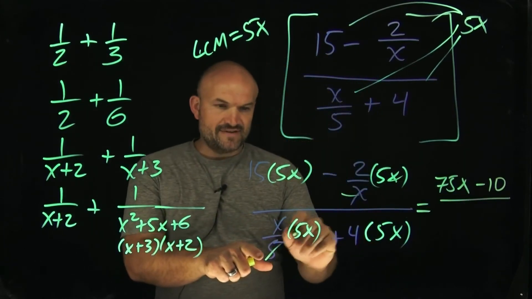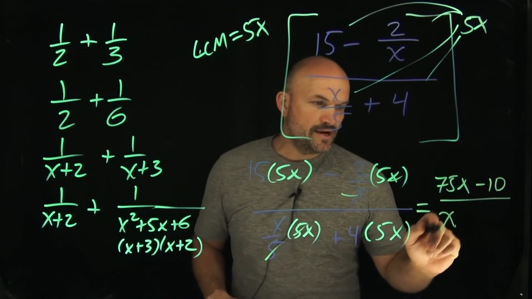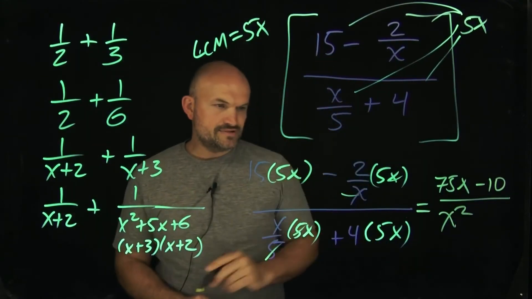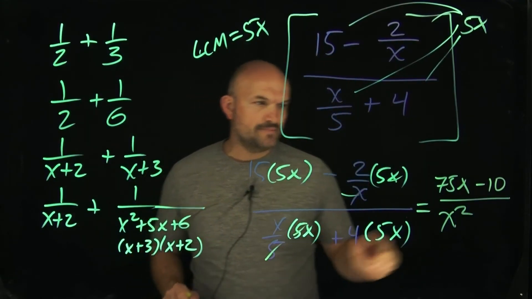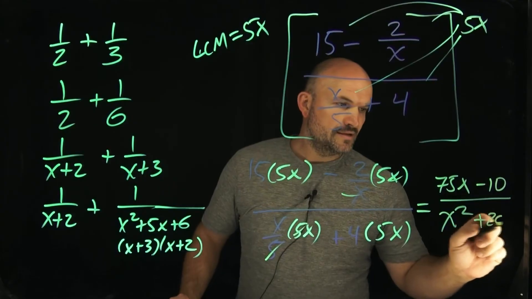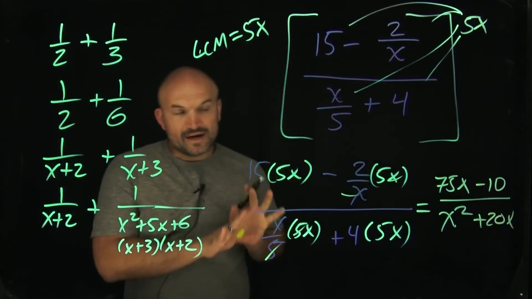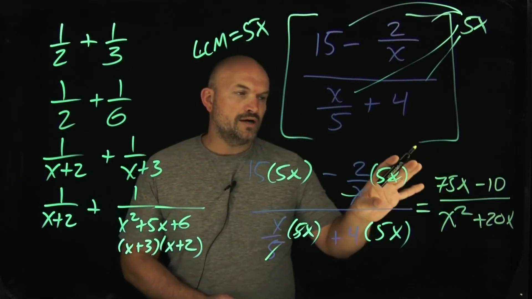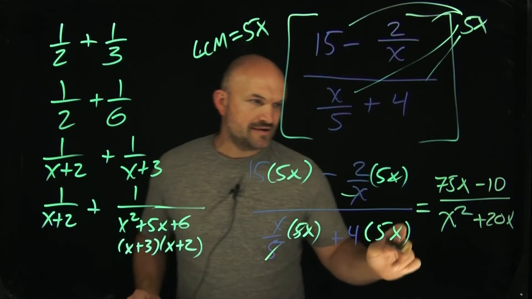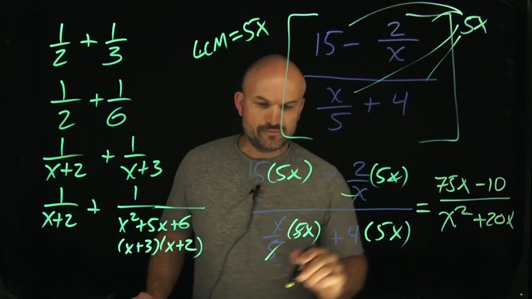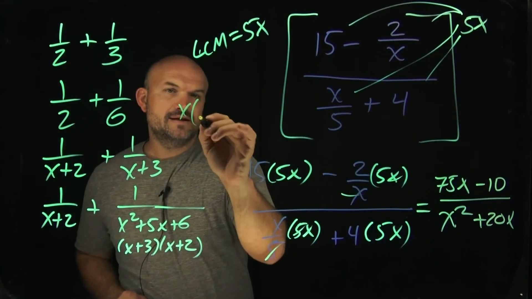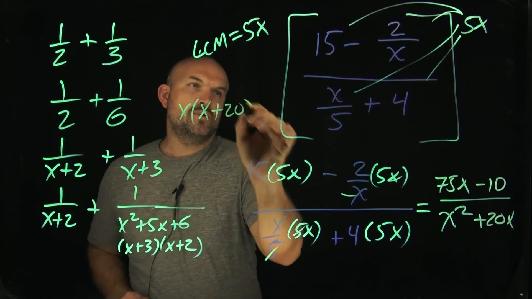Over here, the 5's are going to divide out. That's going to leave me with an x squared. And then over here, that's going to give me, nothing's going to divide out, but that's going to leave me with plus a 20x. If we want to be able to identify what our factors are going to be, you could factor out here. I can't really do anything with my numerator, but I could factor out an x. That'd give me an x plus a 20.